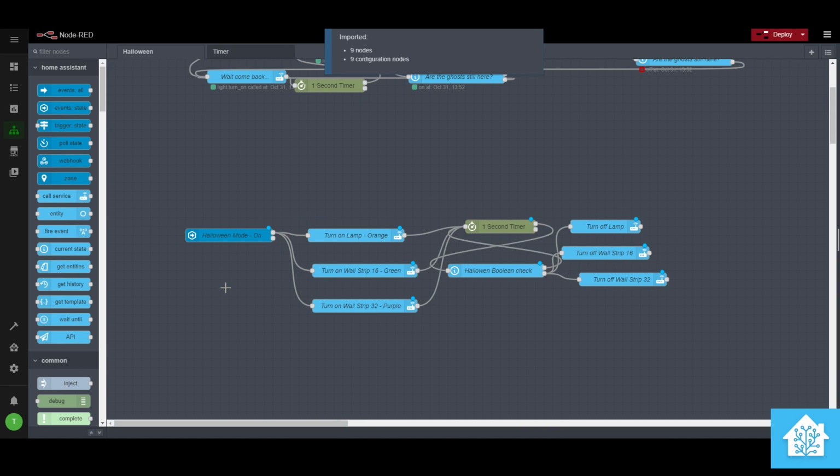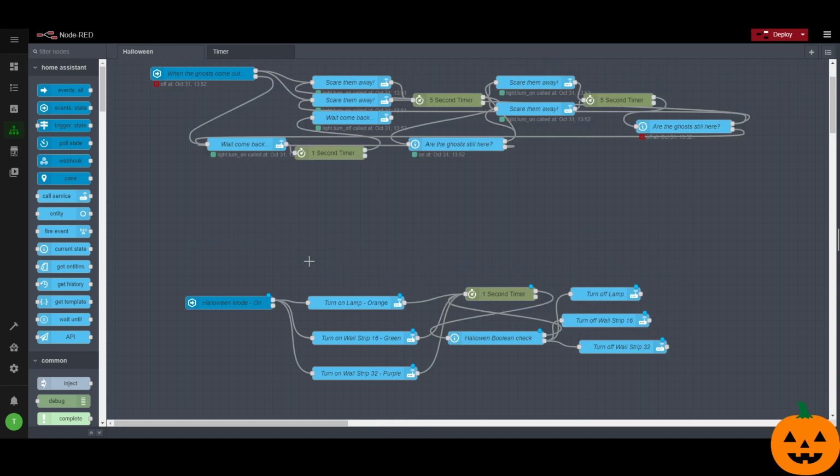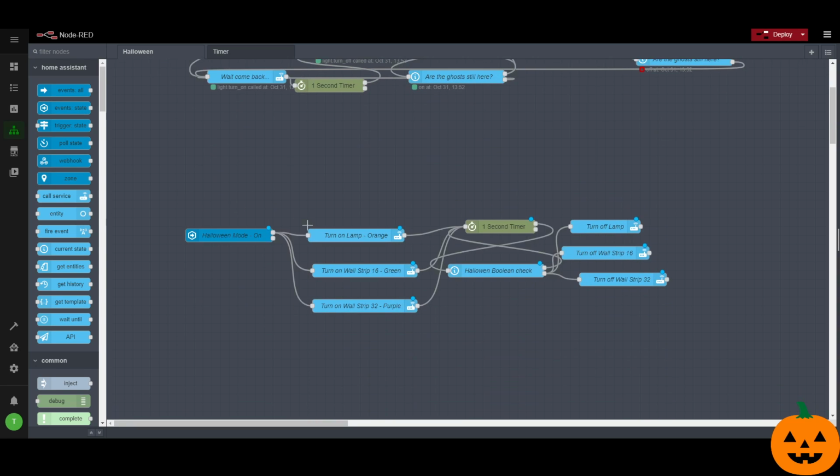So this is an automation where you can have Halloween colors. You can set it up by just changing all of these to be your colors and maybe changing the names, and then it all works. You need to go into each one and configure it your way, though. You can configure this timer to be whatever you want, though. So, this is an easier version. This is a version of the automation that we created here. This is the exact automation that we created here, actually.